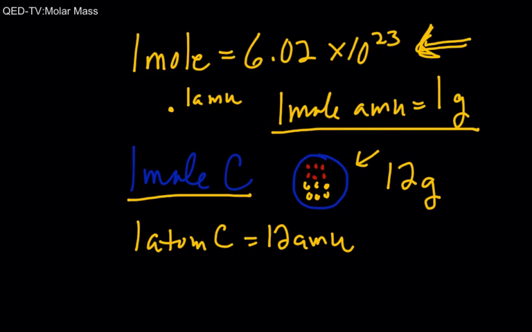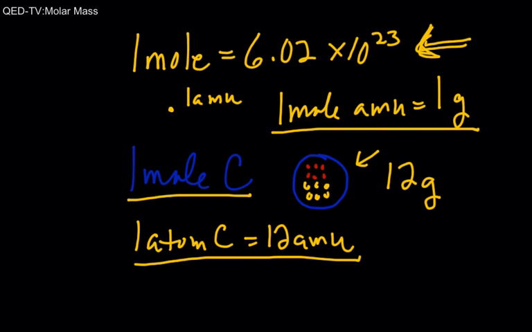If I ask you for the mass of an atom of carbon, you would just look on the periodic table. Now in my class, we're just going to round it to the whole number. So although it says 12.011, we're going to always round our masses to a whole number, and it's just a matter of sig figs. So we're just going to keep it simple and always go to the whole number.